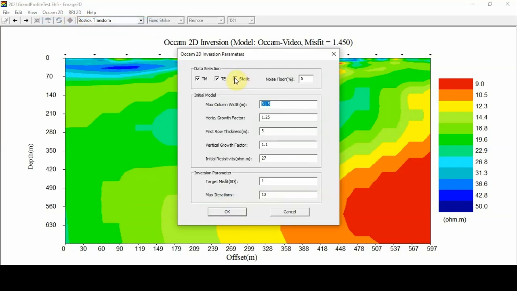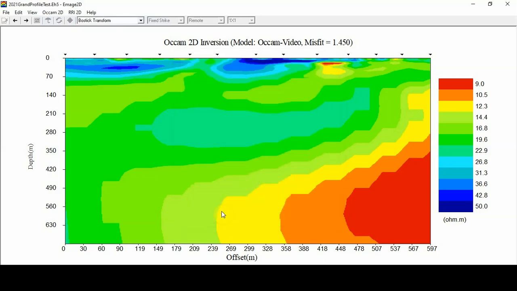And we're going to go ahead and click on static. And okay, everything that has already been done previously is still there. And we will save it.